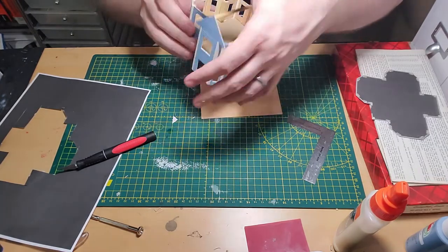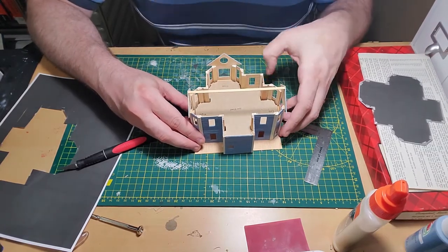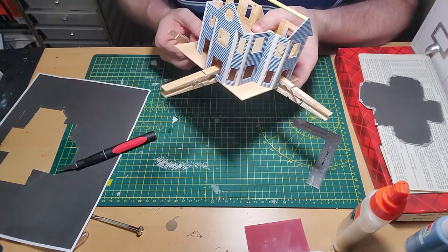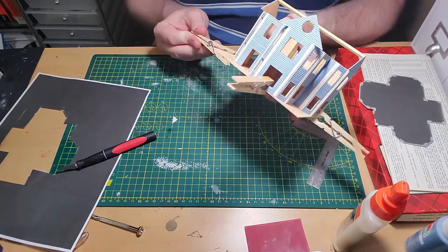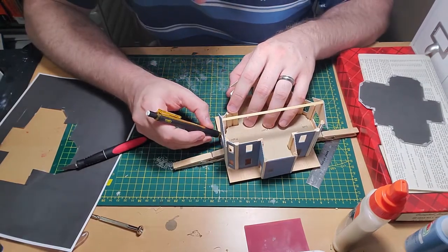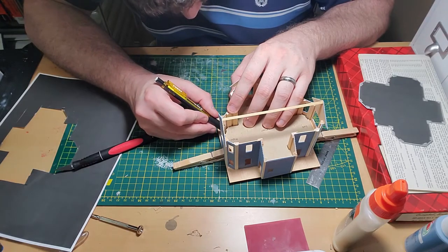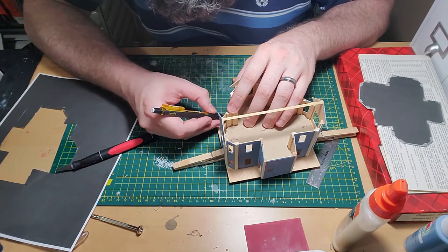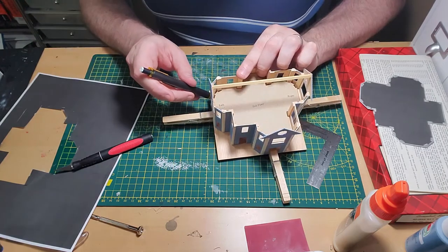However, I wanted to have a more definitive template for what I needed to cut out of that decking, so I decided to use the house as that template. After I square up three of the four edges, I take clothespins to attach the house to the decking so that it doesn't move when I do the tracing. With my cutting template in place, I trace out the areas of the decking I need to cut out. This would be the right front and the back rear of the house. The opposite corners of the house are going to be the actual front and back deck of the house that will need additional framing later.